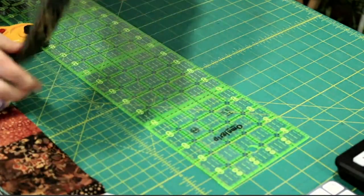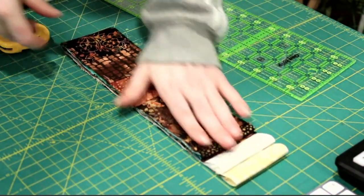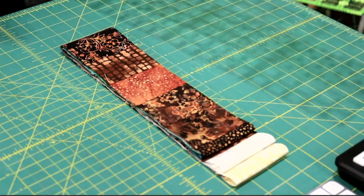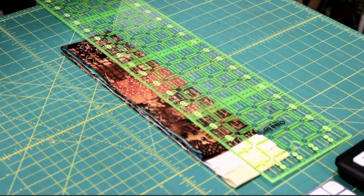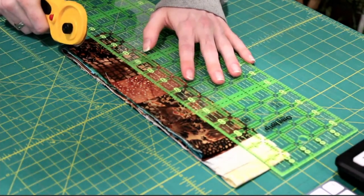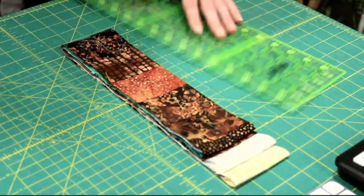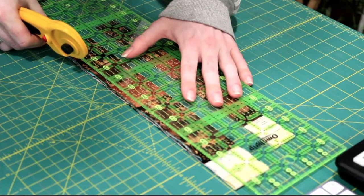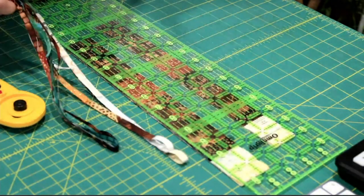All right. So I just cut the 1-inch strip. I'm gonna move this to the side. So you can see here, I have just a wee tiny bit left. So now what I'm gonna do is continue cutting my strips until I can't cut anymore. So now I need to cut 1 1/4. And then 1 1/2. And look at that, there's just a wee little bit that's hanging off the side. So this is gonna go in the garbage.